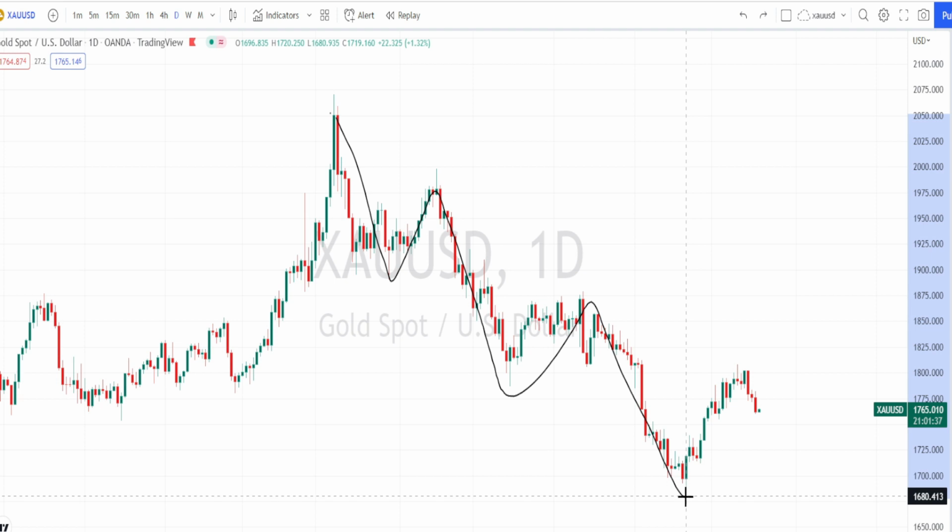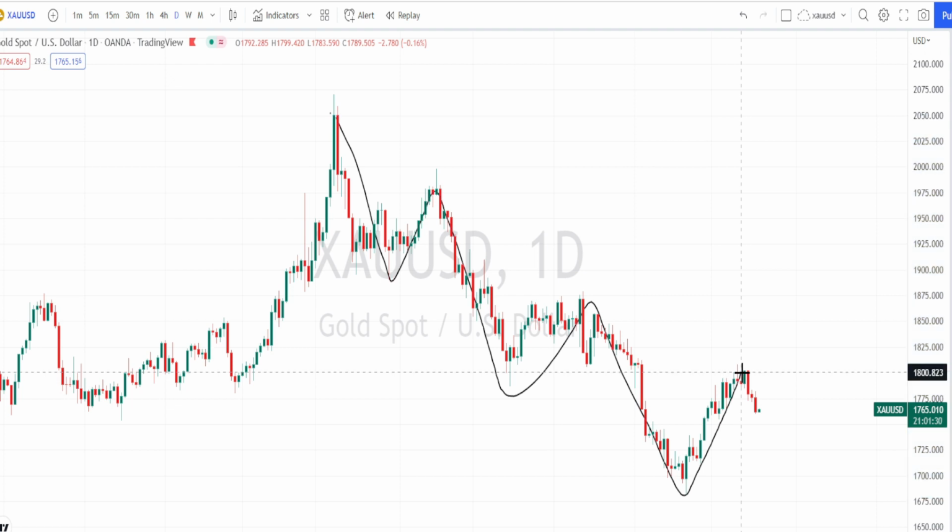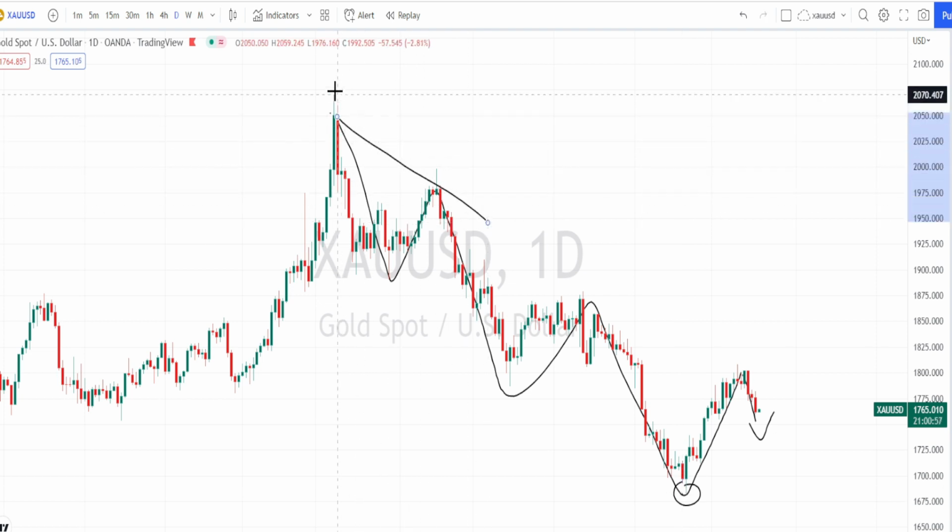It had taken support on the support level of 1680, then it went on a bullish side retracement, and currently we are noticing the price action bounce back on the bearish trend reversal. And if the bearish trend continues, we can expect the price action to retest the previous support level of 1680. Let us draw a channel pattern to understand the price action more clearly.